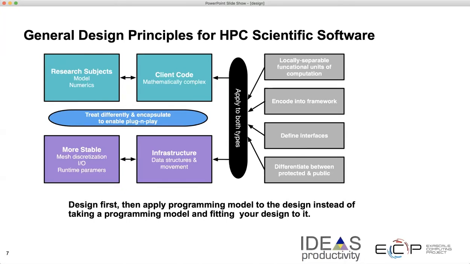So a better approach is to design first, doing these things that I've outlined, the modularization, the separation of concerns, the separation into framework and model, et cetera, and then map the programming model that you're interested in onto that design. This way, you're more likely to have a long-lived code that stands the test of time.